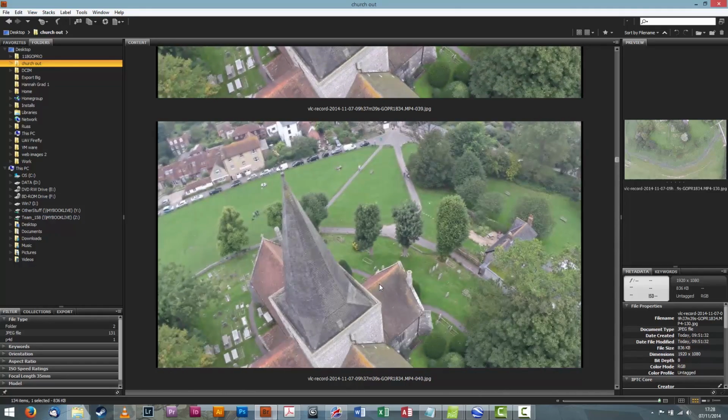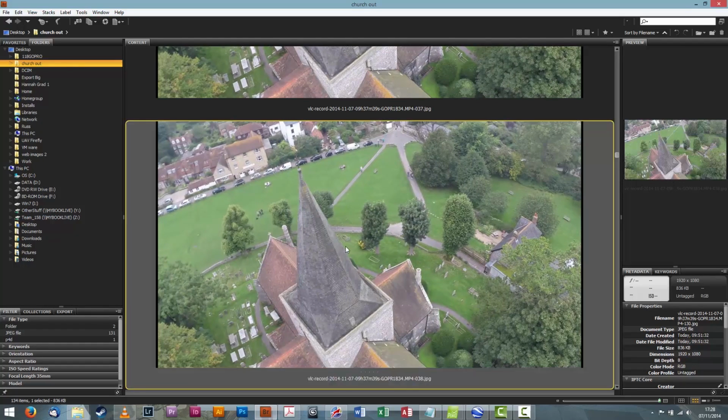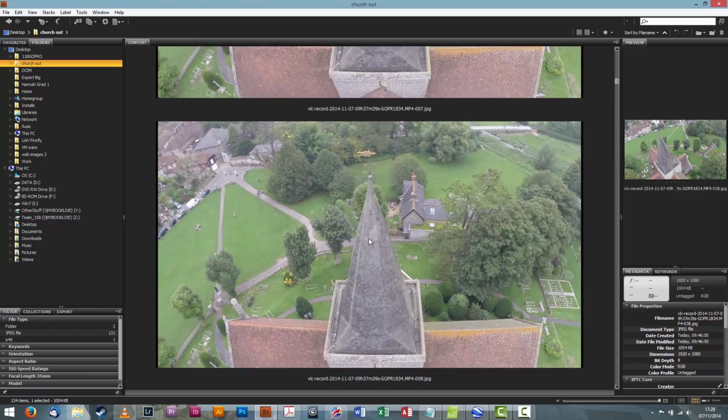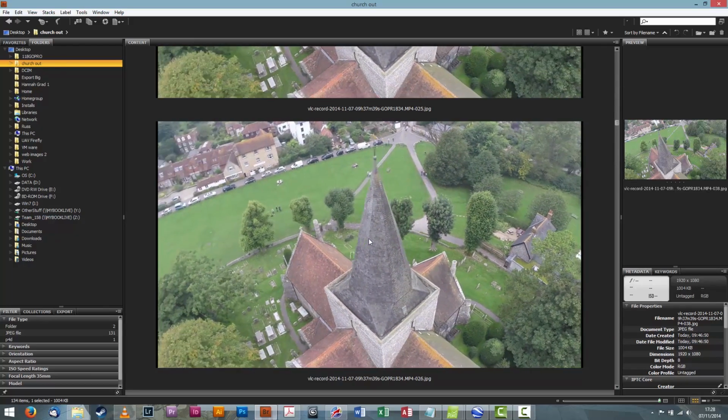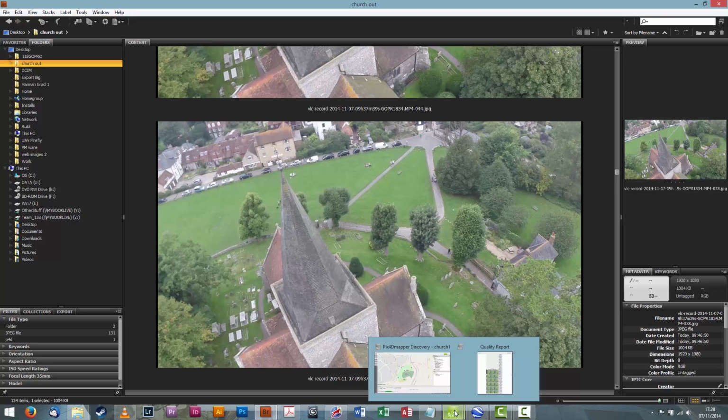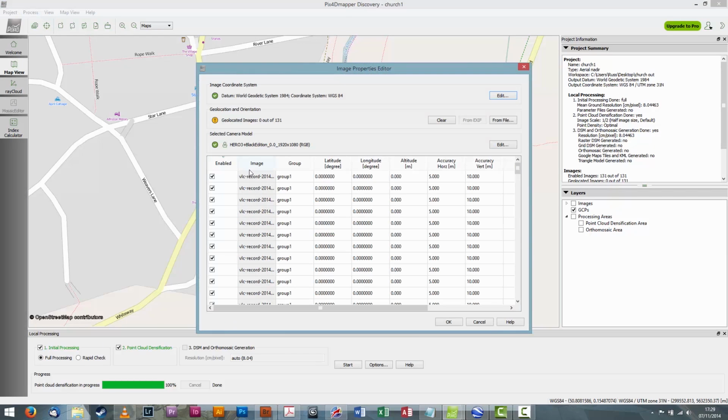Now, when I stripped these stills out of the footage, it didn't have any of the camera EXIF data. So I took some regular GoPro stills. This has just been filmed on a GoPro on a hexacopter, and I just copied and pasted the EXIF data from the GoPro original into these, just to make camera matching a bit easier, because obviously every camera is different. You've got a different amount of distortion and certain things, variables that you need to take into account. So once I had done that, let's have a quick look in this software here.